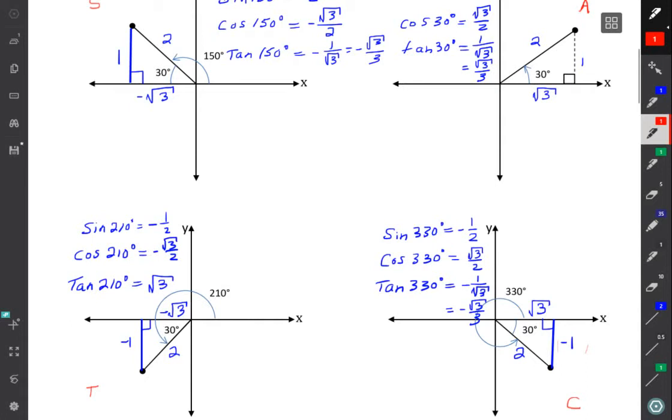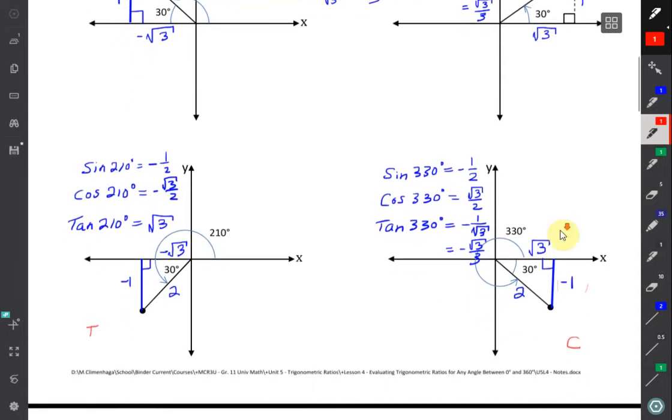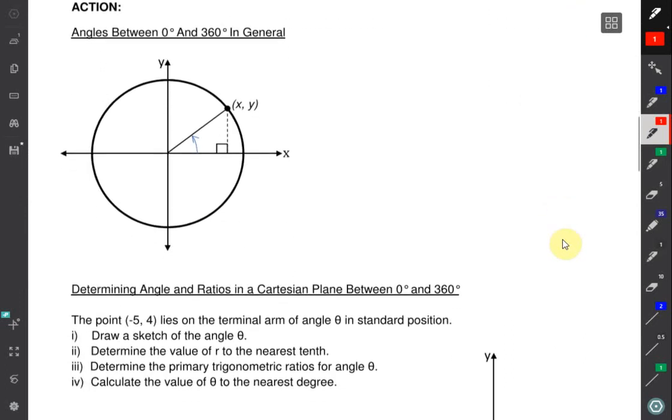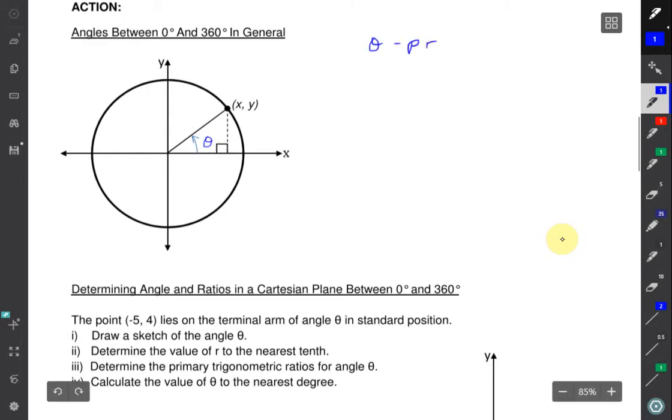So whenever we're evaluating trig ratios that are in the Cartesian plane, it's going to be common for us to write CAST on all the 4 quadrants to help us remember which ratio is positive in that quadrant. So what I'd like to do here is just summarize some components of this system. Typically, this angle here is called theta, which is the primary angle. And again, it starts at the positive x-axis.